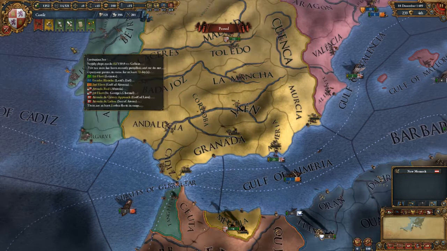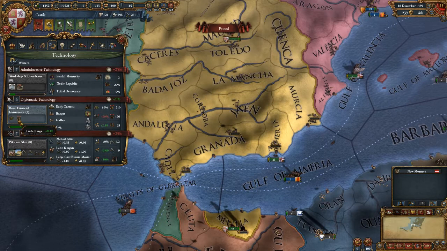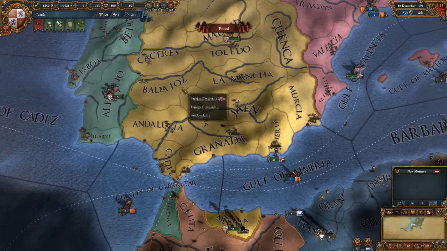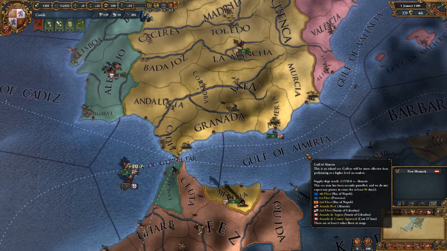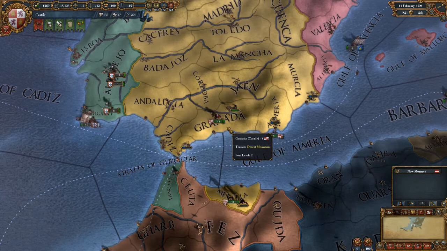Okay. Now I can get new technology, basic financial, which is trade efficiency and trade range. Yeah, see, I am very behind in this, which is why Portugal is just kicking my ass in trade. Trade efficiency plus one. I don't have any trade ideas, so he may be involved in that too. Regardless. Okay, let's continue. We'll get these ships built. Okay, we can go ahead and merge you.